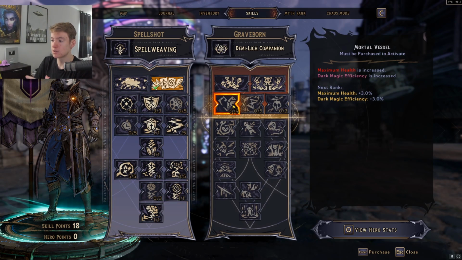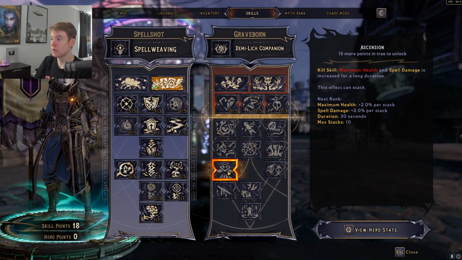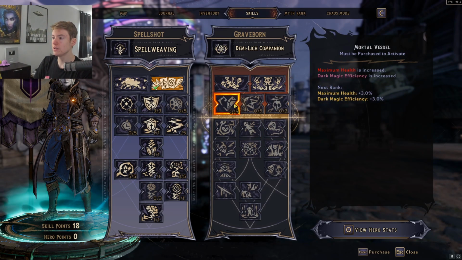But what I like to do, especially for endgame, is reach down here to get extra spell damage whenever we get a kill skill through Graveborn, which is going to give us a total of 60% spell damage when we max it out. So let's talk about how we want to get there. All of these are not particularly great.